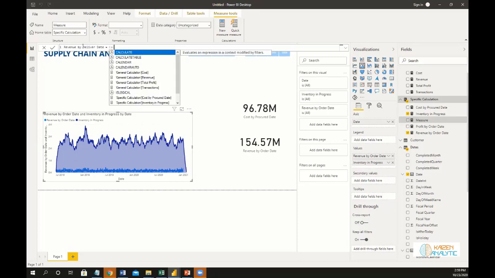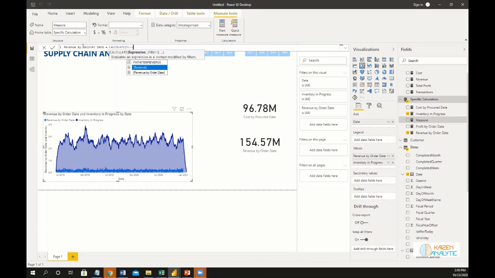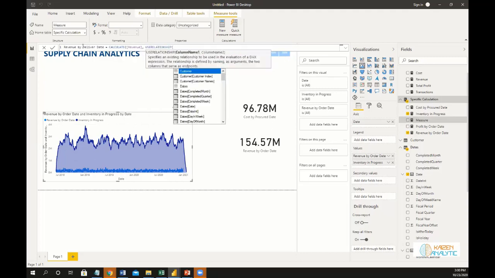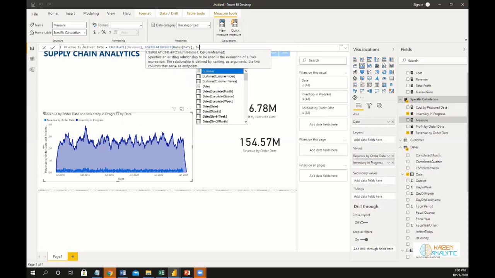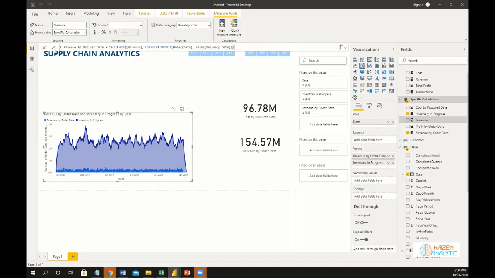We'll use the function of calculate, and we want to calculate revenues, and the filter is we want to use relationship, and we want to combine two columns as far as date is concerned. The first is the date column of the date table, and the second one is the delivery date of the sales table. So let's place this one over here as well, and let's see what we have over here.